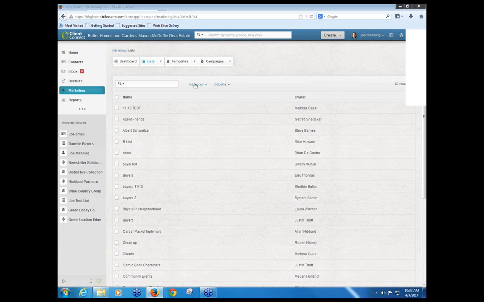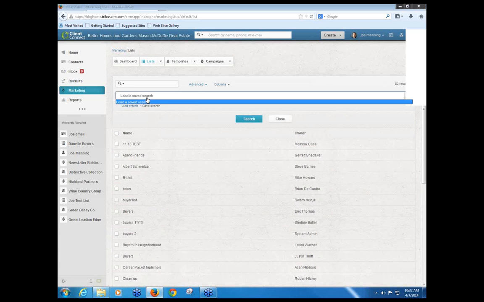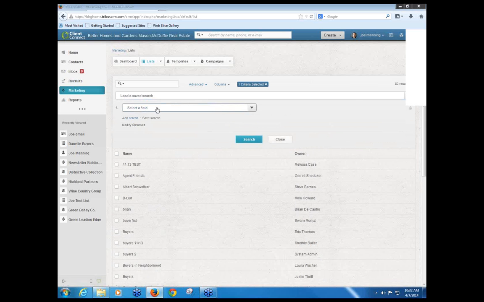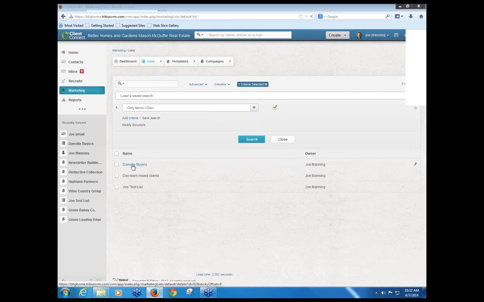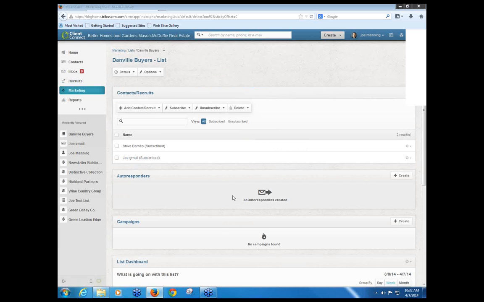You can also schedule an email here. This is one of the features that I really like. Instead of just having to send it right now, you can say, I'm going to be away on vacation, but I want to make sure that I'm sending my weekly email out, or you're going to be out when it comes time to send out a particular communication. Then you can schedule it for next Tuesday at 3 a.m. or whatever you want to do.